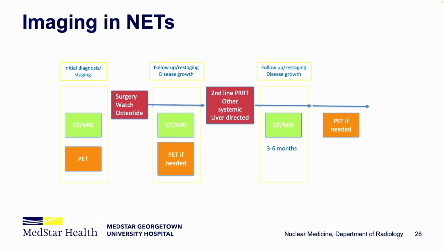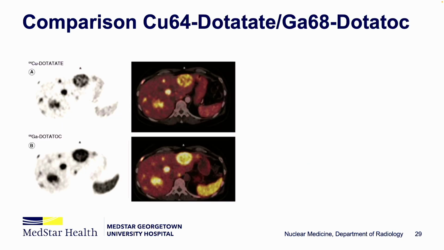So we do that, and then we typically, at the end of the treatment, we follow up with CT or MRI after 3 or 6 months, and then later on with PET as needed. So that's usually what I tell my patients, this is the follow-up we're going to do. Obviously, if we have any concerns, the tumor is progressing, is becoming larger while we're treating, we might do CT or MRI earlier on, or even a PET.